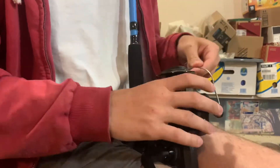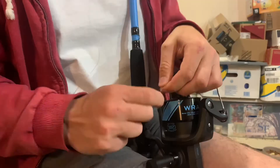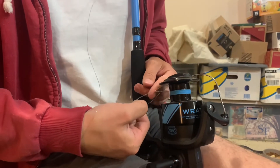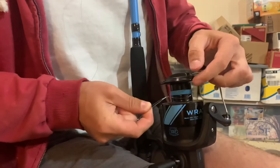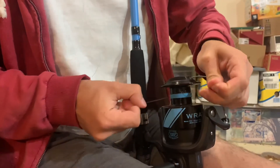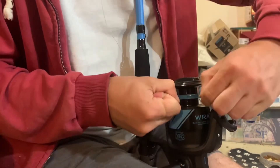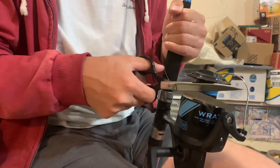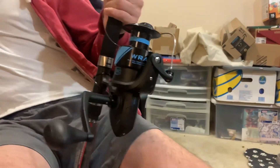Bale up first. You're gonna tie your typical fisherman's knot. So I'm just gonna do one or two loops, put it in the loop that I made, make another loop, put it in that one. Pull your tag end and pull on your anchor. Just like that — you want to get it tight. There we go.